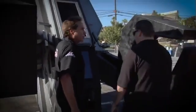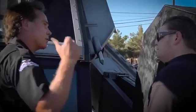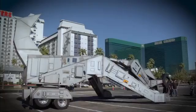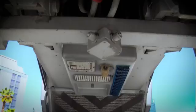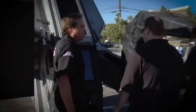I completely understand Corey's fear. However, the sellers aren't backing down. They proceed to offer Corey and Chum a tour of the Robosaurus. It has a lot of features and is definitely worth more money. Take a look at some of its features. Check out this cockpit. You look through this front window, and that's where the pilot sits.